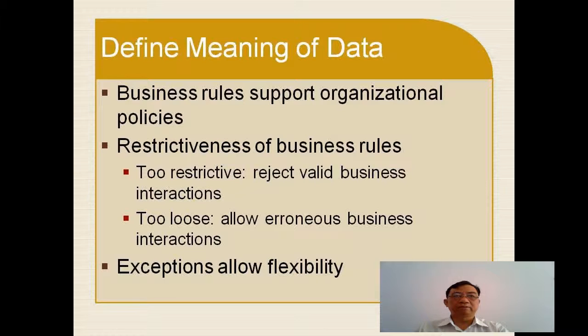Define meaning of data. Business rules support organization policy. Faculty assignment to course, for example, timing issue, or prerequisite check, allow prerequisite to be violated, or maybe efficient implementation. Trumps other goals, no system if not efficient enough. Complex subject focus on advanced database course and DBMS specific. Sometimes data is ambiguous, ambiguity.